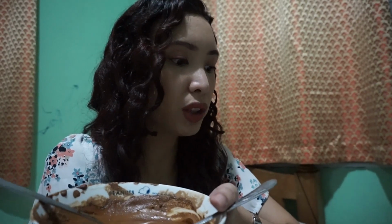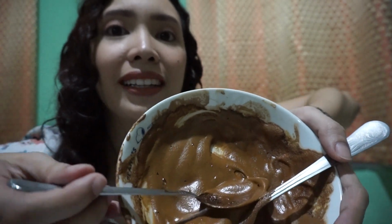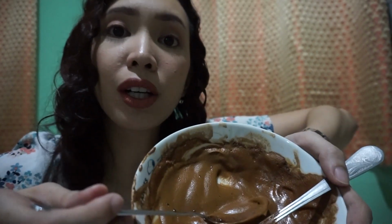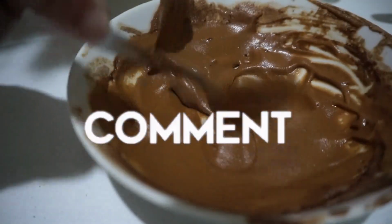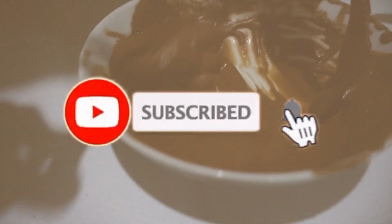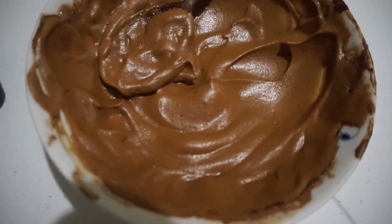For ilang minutes na ba ako nagmi-mix dito? It says here, sa stopwatch ko, 38 na. Yung consistent, medyo nagpupos-pos ako. As you can see, nakakatuwa dahil sobrang naging thicker na siya, tapos naging lighter na yung color niya. But I'm still gonna keep on mixing because I want to achieve yung light brown na color na. Okay, I think this is already good, you guys.